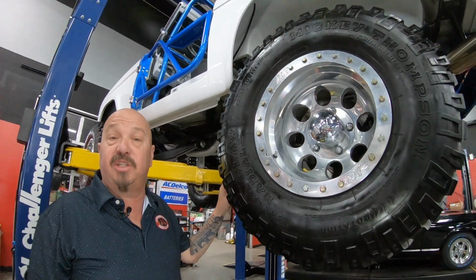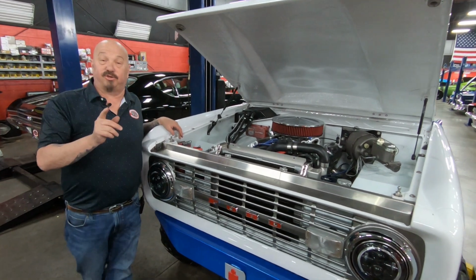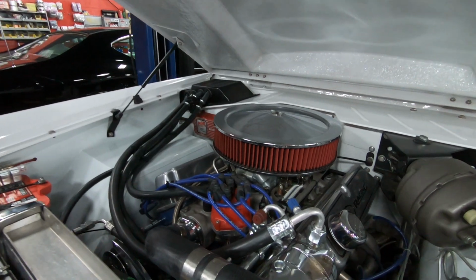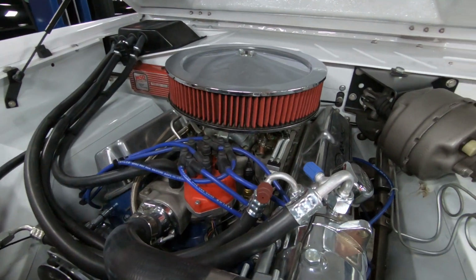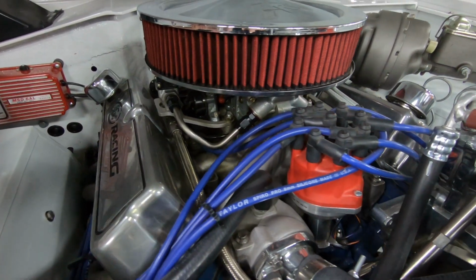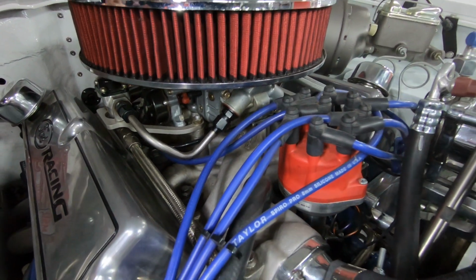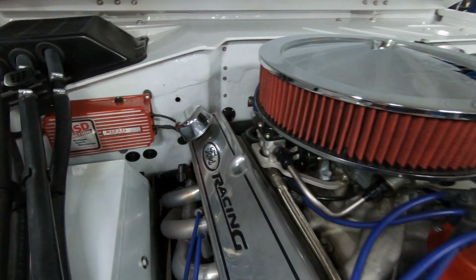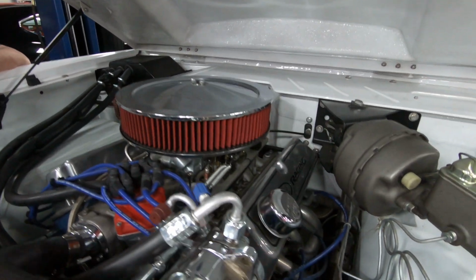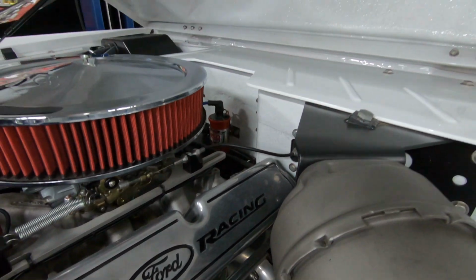Well, let's look under the hood and see what's under there. All right, under the hood here, real special treat. We got a small block 351 making the power under here. It's got a 670 Holley on it. That is a 4-barrel. It is vacuum secondaries. It is a dual feed. It looks like an MSD distributor, coil, and spark box. That's very cool. You can see those jet coated headers down there, the Ford Racing valve covers, the AC pumps all polished up. It does have power brakes on it.